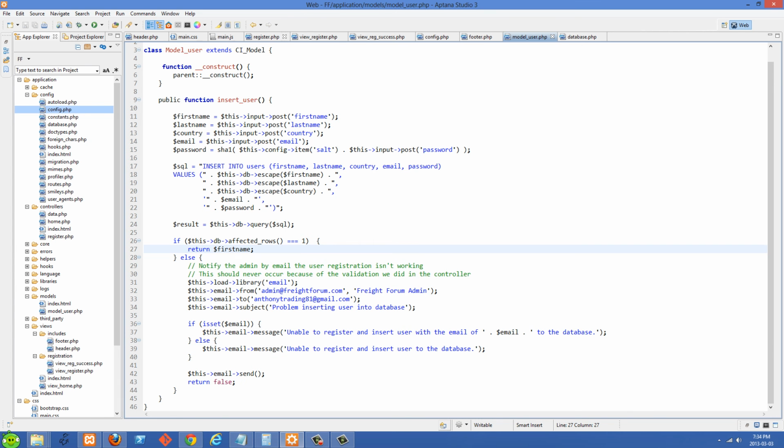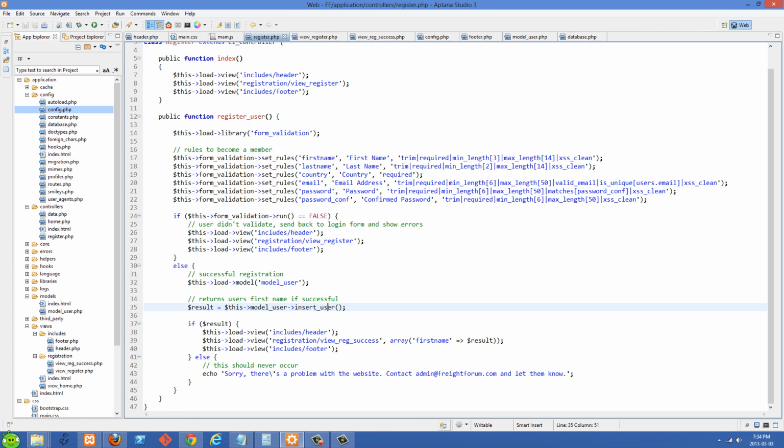and we can go back over to our controller here. So we know that result is getting the first name here, and then if result, so if the name was whatever, if it was Harry, Harry is going to be a truthy value. So if we passed a string in here and it's not an empty string, then it's going to evaluate to true. And then we're going to go into this right here, and we just load in our view here, view success, but we're going to pass it an associative array, and we're going to pass it this first name, and the value of first name is going to be right here.